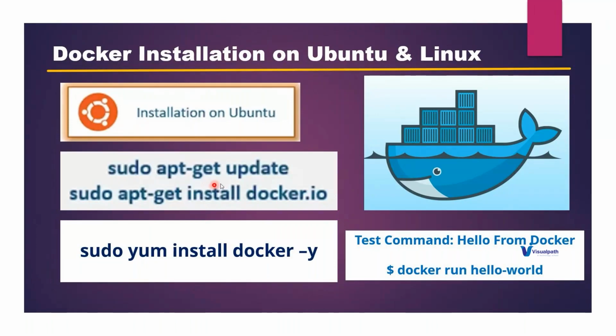apt-get update. The first time whenever we log in on the machine, the first thing we do is update. What will it do? It will check all the OS level libraries and packages, and it will do the indexing. Right? My OS might be old. The OS which has been loaded, the image might have been created a few months ago, or maybe a year ago, or maybe longer, right? So today, if there are any changes, it will automatically do the update, and it will do the indexing. So we always fire the update command.